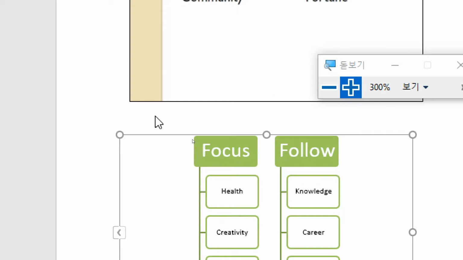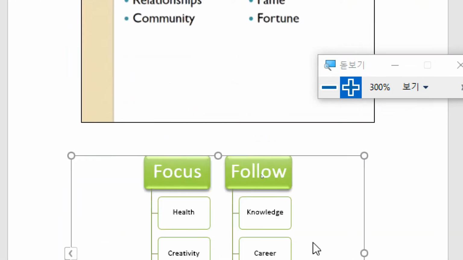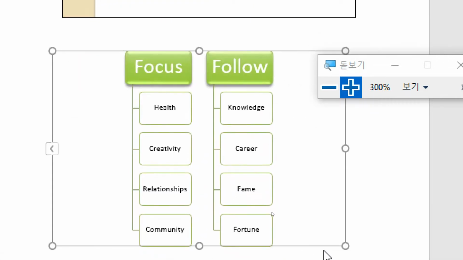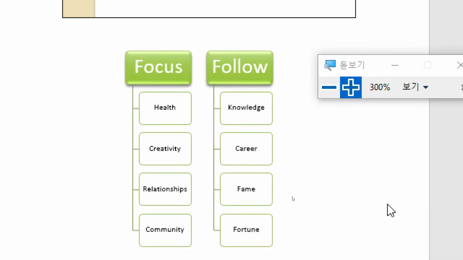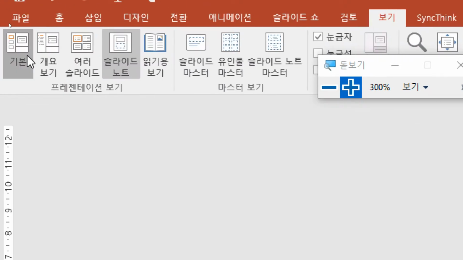You can even do more. So let's say moderate, right? This is it. Now we are done. And this is correct now, and we can turn to the normal view again. And then let's do that. View, normal view.